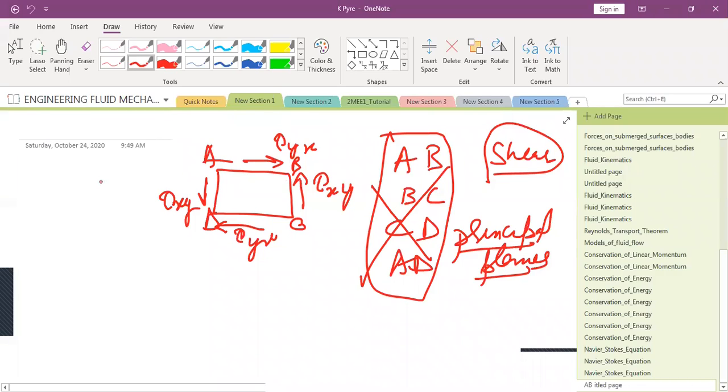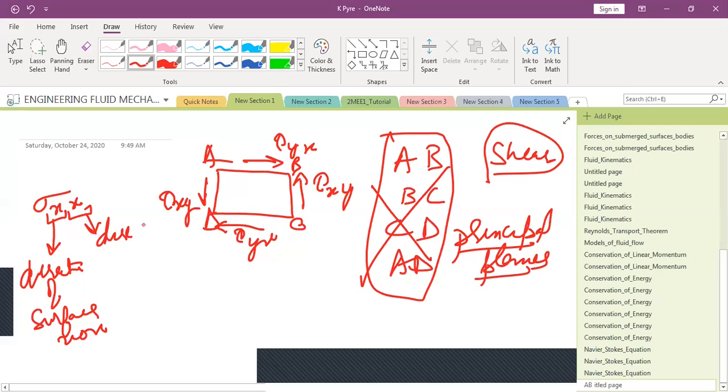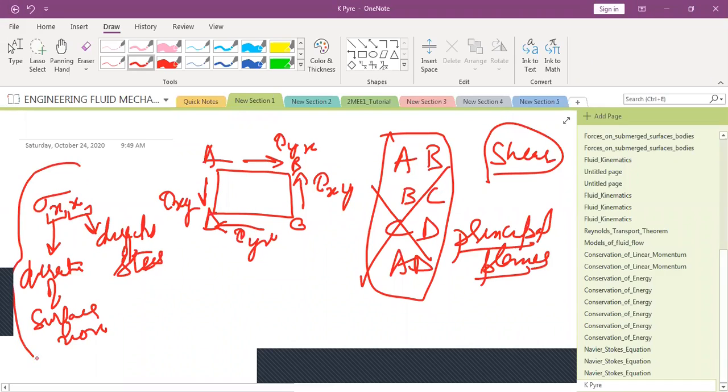Okay, no, I think you have joined late. We have actually narrowed down to this convention now because this is much more popular. The first subscript represents the direction of the surface normal and the second represents the direction of the stress itself. Is that clear? Because in your solid structures also you are following this convention, and in many fluid mechanics textbooks this convention is much more popular. So I am going with this convention.